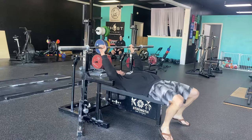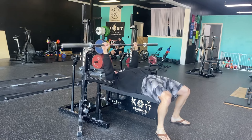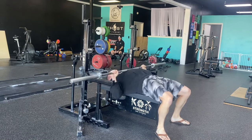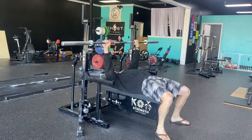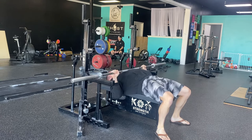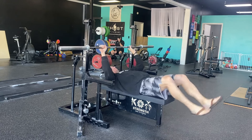You're never going to see a really strong bencher unless they're in gear or unless they're doing something along those lines who is not explosive. Okay, in geared lifting, you can bring the bar down really slowly. That's what you have to do to control it, but it's never going to work great in raw lifting. If you want to be as strong as possible on bench, bring the bar down a little faster and you're going to be far more explosive on the way up.